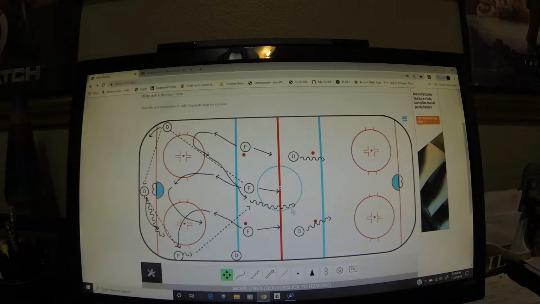You got two defensemen, right? Because this guy's kind of on a fast break. The centerman's probably still a bit down low. This guy's still down low. So you got one guy high coming in on you two. So what you should do is this guy should take a good angle so that he's kind of forcing this guy to come wide or into him.